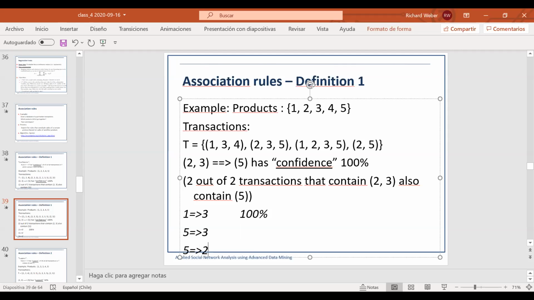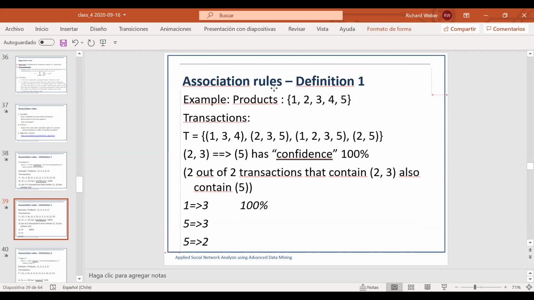Also, Professor, the first one, wherein 1 implies purchase of 3, in the second transaction, there's no 1 there, but still 3 is there. So the percentage would reduce, right? It won't be 100%. Which rule? The first example, that is 1 implies 3.